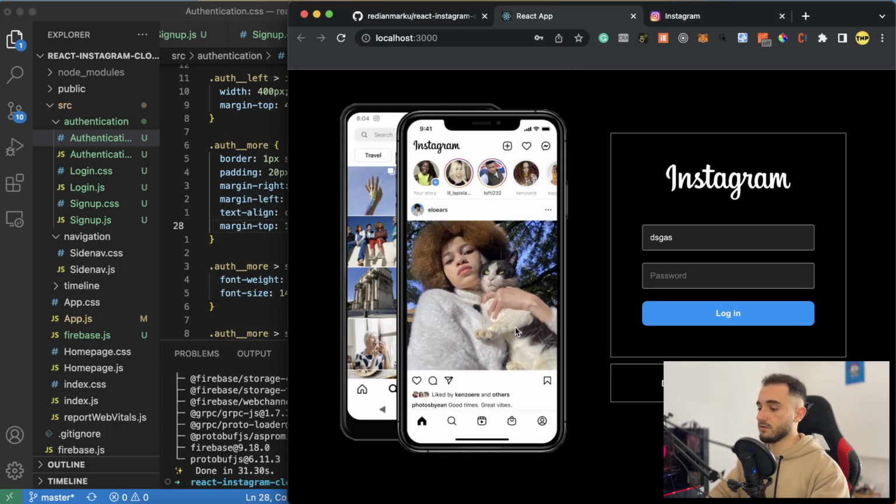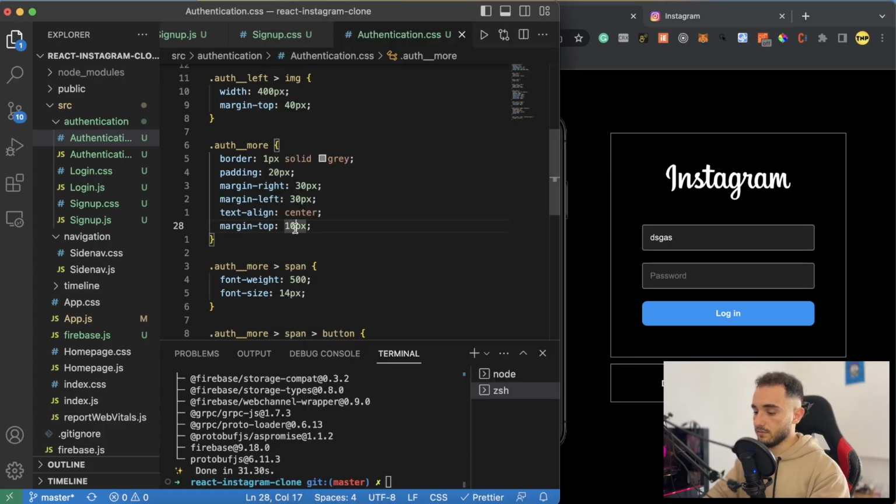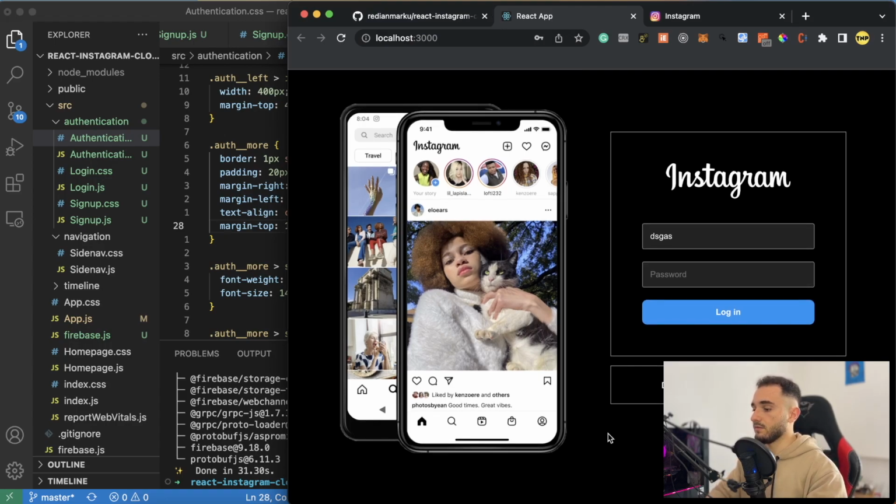Yes, this is good. Or maybe 15. Okay, it looks a lot better. So as you can see, it looks almost like Instagram, and it looks really, really good. So yep, if you go to Instagram, here is the comparison.